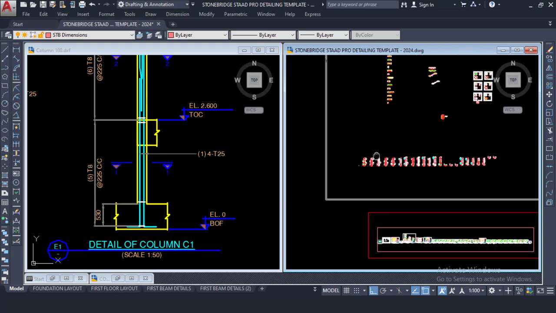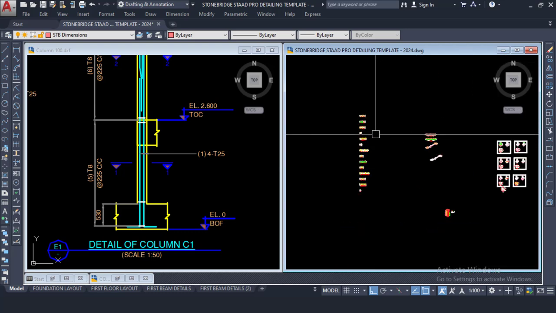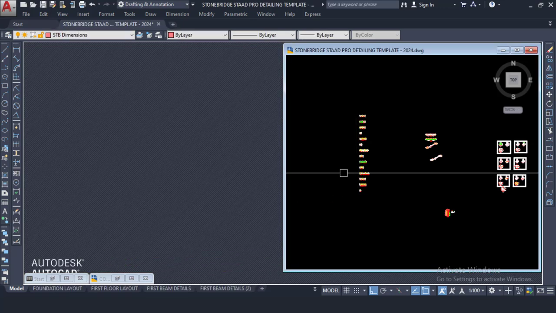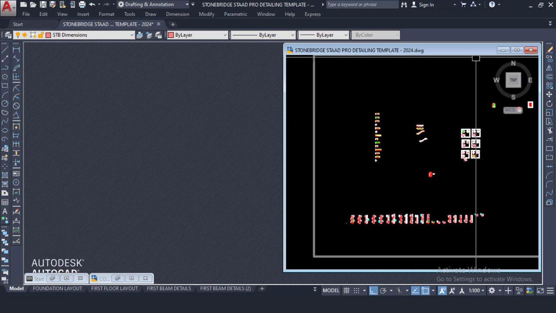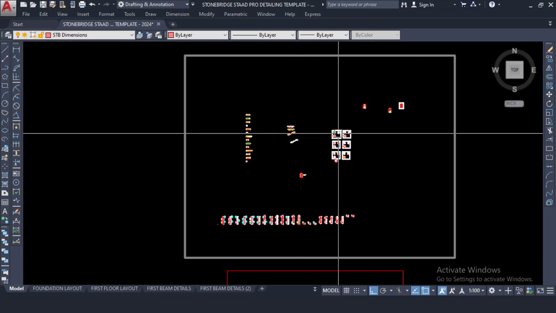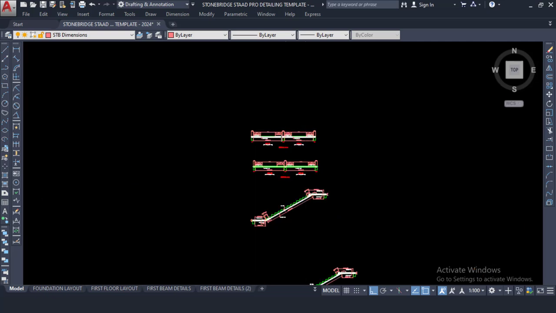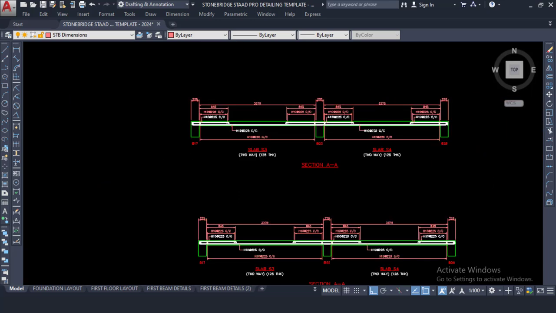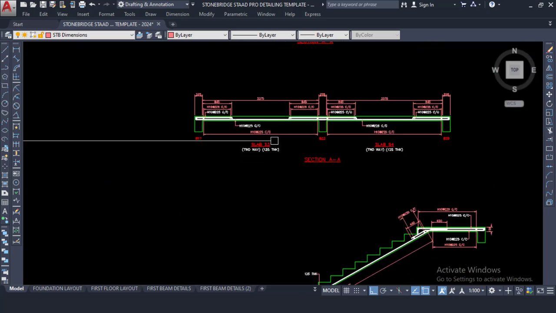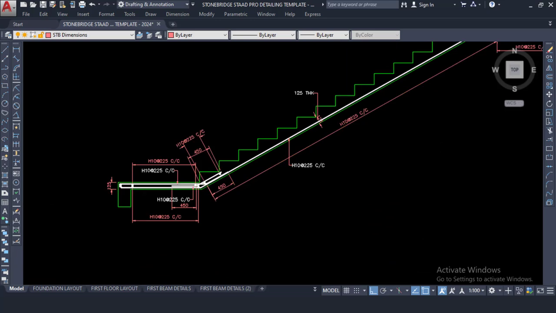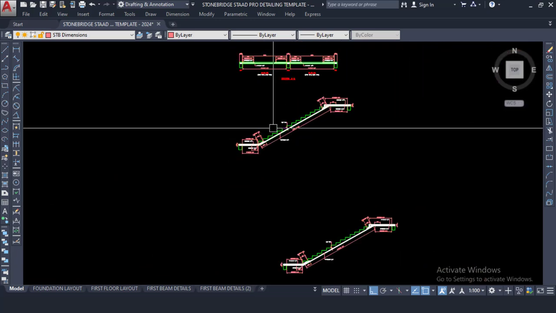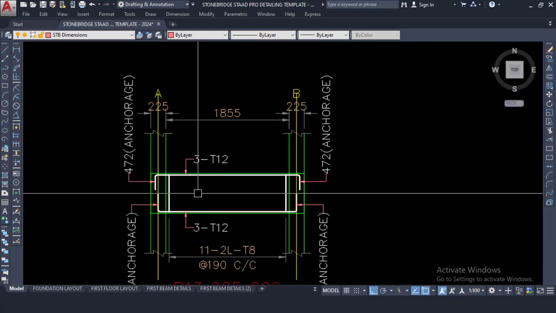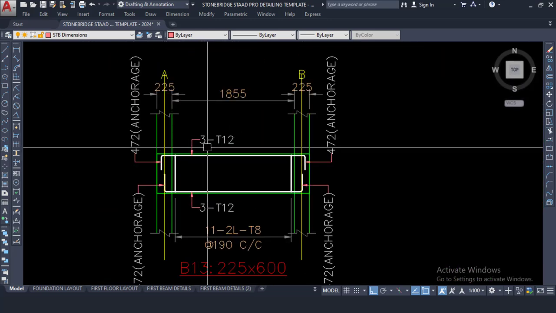So we are done with Staadpro currently for this version of StoneBridge 2024. Let me just close right now. You can now see that all our drawings have been pasted, starting from the section. You can see how the section is perfectly cleaned up for slab section, and also for your staircase, perfectly cleaned up to standard. And for beams, it's also cleaned up, although you still have some less work to do.